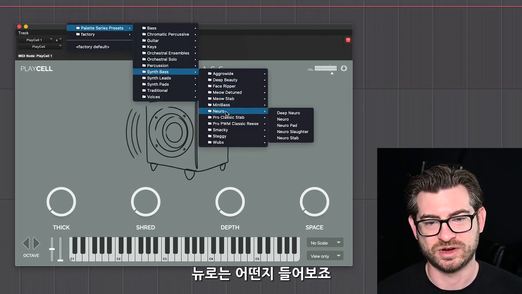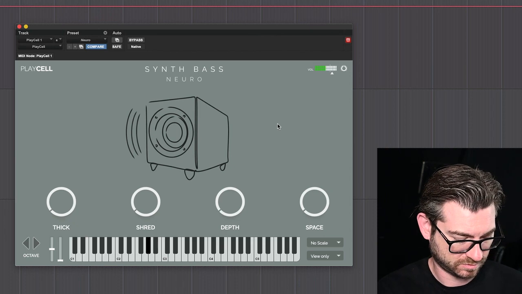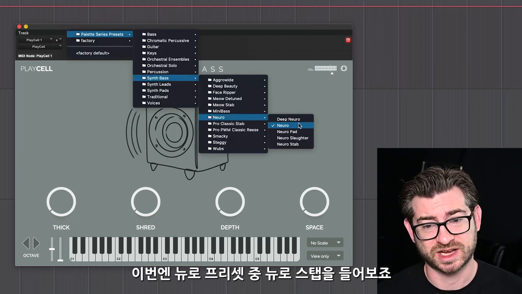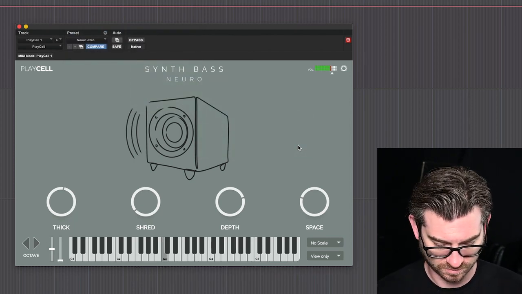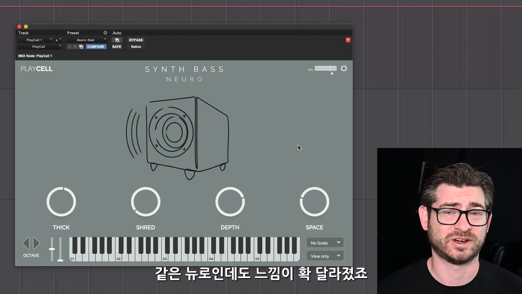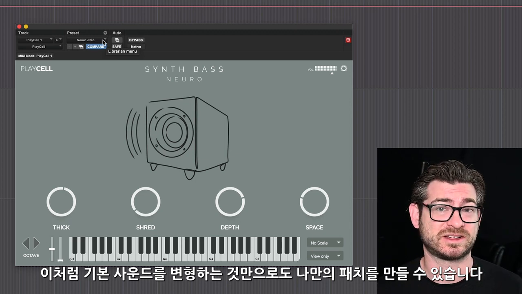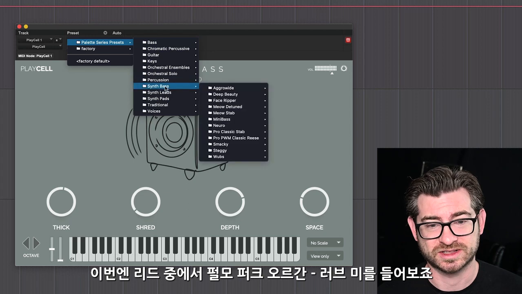Let's try neuro. Let's try neuro stab. So it sounds drastically different than neuro itself, and you can make your own patches that modify the existing sounds pretty easily. So let's take a look now at some of the leads.